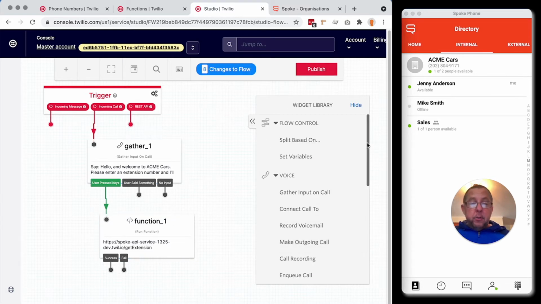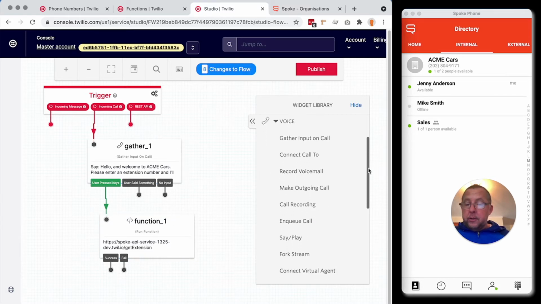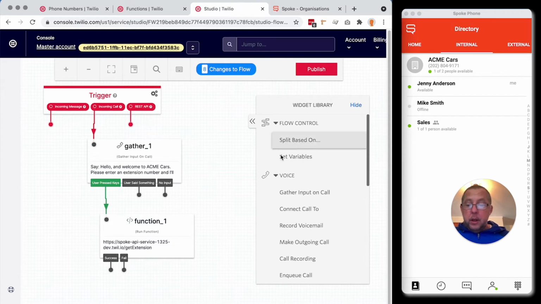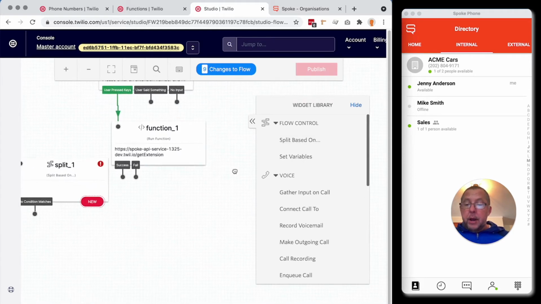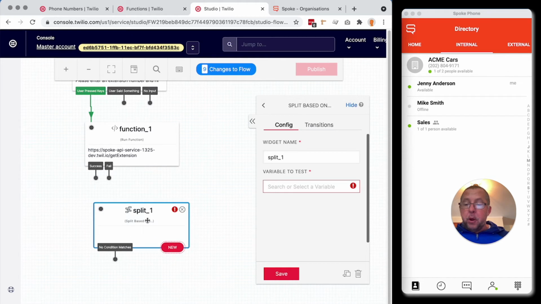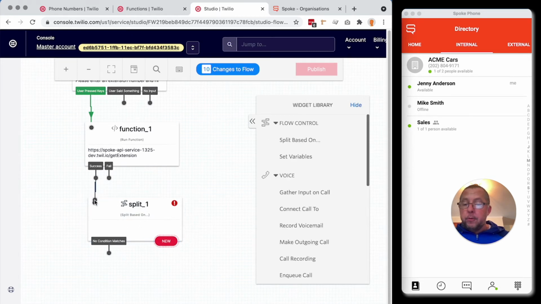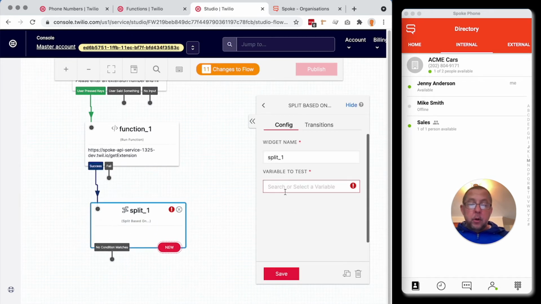Based on that function result, we're going to make some routing decisions. So we'll actually put a split in here, and that split's going to allow us to effectively change the flow based on the values that were returned from the API. So we'll test the output of the function return. In Studio, a JSON result set will be passed into a series of attributes in the .parsed variable. And so in this case, the variable we're interested in is status.